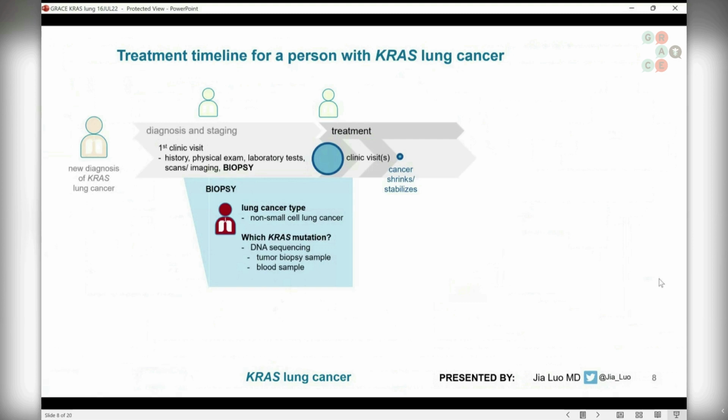And so when that is finally determined, which takes a period of time, it actually takes not just the medical oncologist, but also a proceduralist like a surgeon or an interventional radiologist, or you have to have a blood test sent to a lab. And then that requires both a pathologist, someone who looks at the cells under a microscope, but also a molecular pathologist, an individual who specializes in reading DNA mutations. It takes all of those individuals to make a diagnosis of KRAS lung cancer.